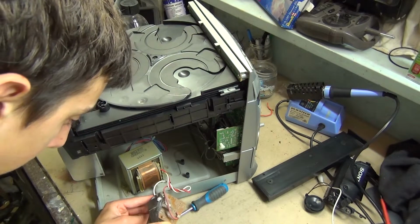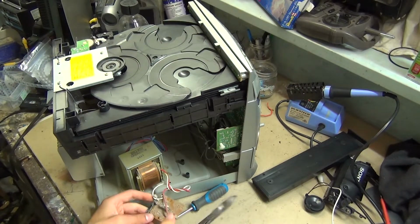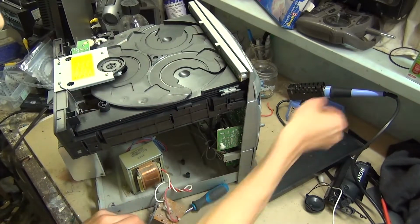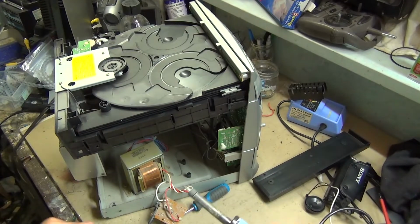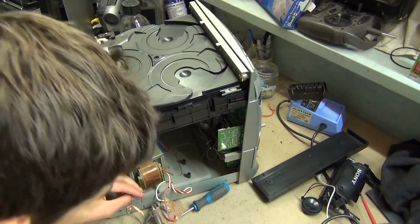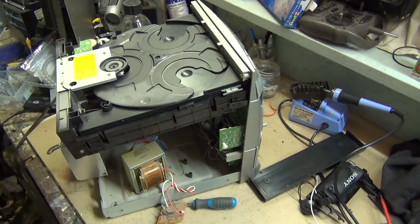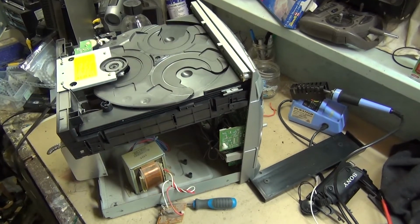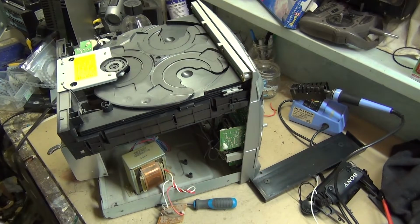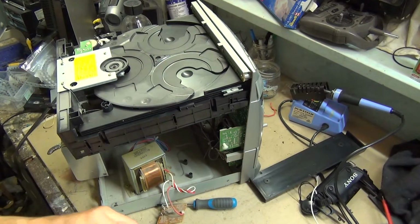Okay, we'll just take off these cable ties so we can get access to the terminals. And just using this preheated soldering iron and some desoldering braid, I should be able to just get it off here. We've got a new power cord and some wire strippers. So I'll just strip the cable on this.